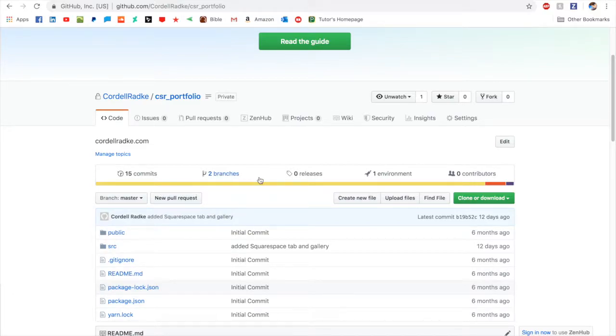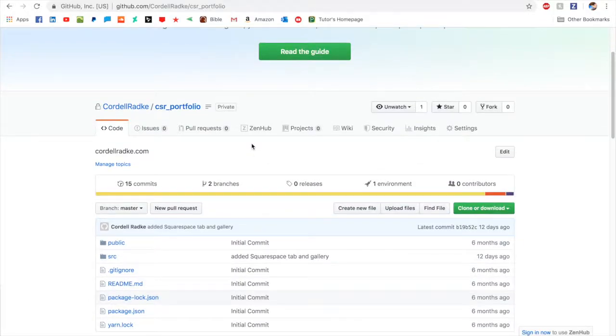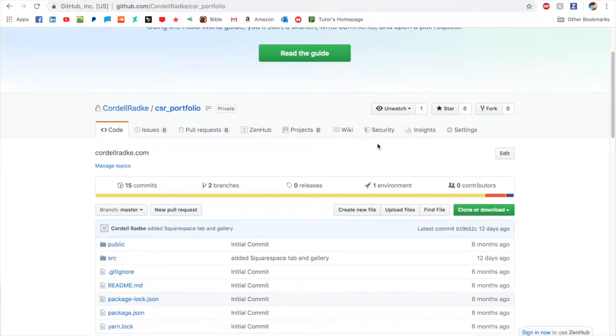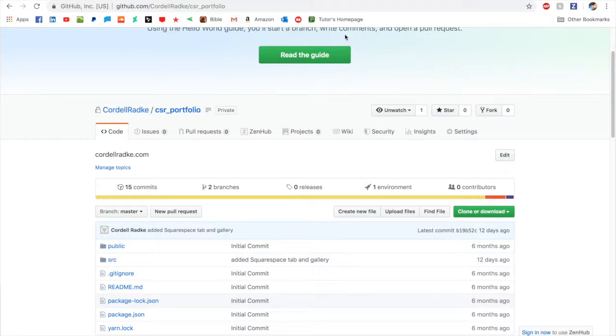You don't necessarily have to host your website on GitHub, but it is an option. So many people will host their website on whatever, Dreamhost, and typically you can push everything you do in Dreamhost to GitHub, which is nice.